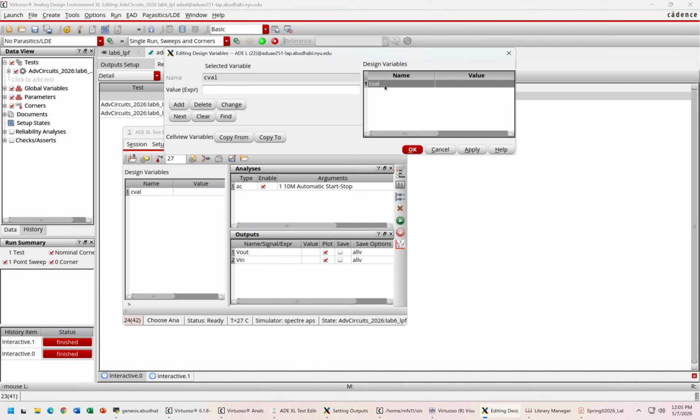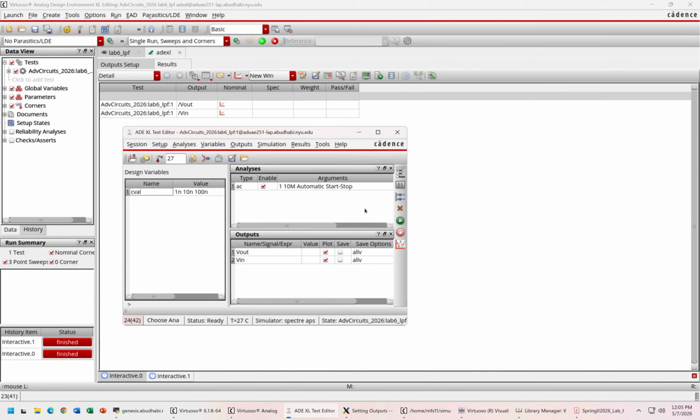You name it, you click it, and it will be named here. And now I'll say that I want this variable to have 1 nano, 10 nano, and 100 nano, these three values. All right, and then I'll hit apply and OK, and you see these three values appear here. For the outputs, we have already chosen the VN and Vout.